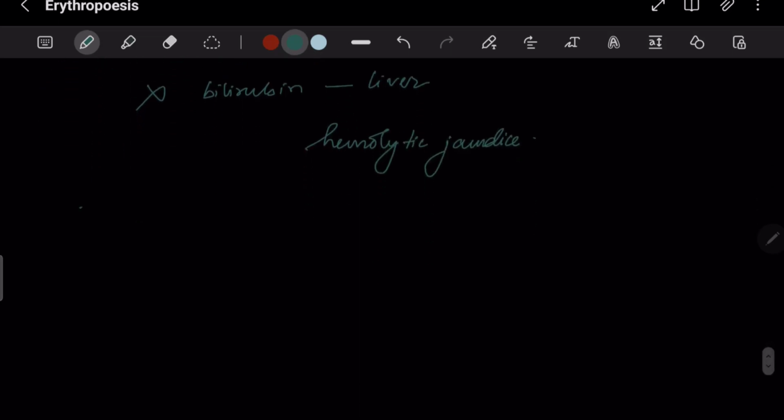The second type of jaundice is known as the hepatic jaundice. The abnormality lies in the processing of bilirubin once it has reached the liver. That is, there is a problem in the conjugation of the bilirubin. For example, in case of disease of the liver parenchyma or any injury to the liver cells, bilirubin will enter the blood directly from the liver. For example, in cases of hepatitis A, B, and other kinds of cirrhosis.